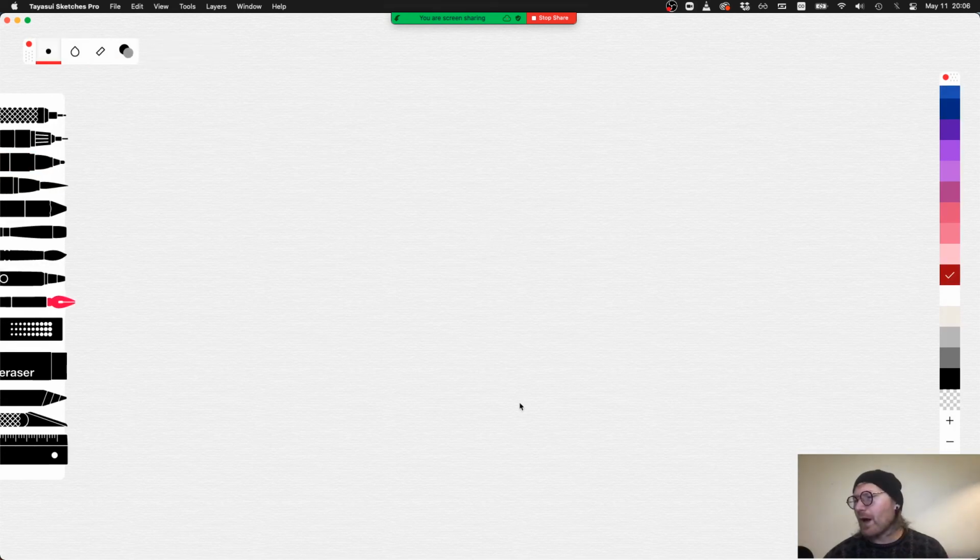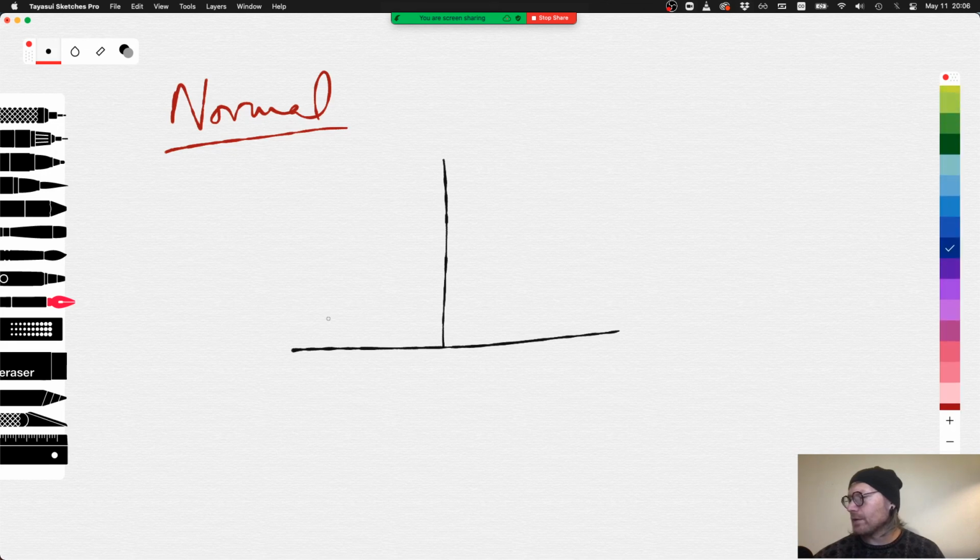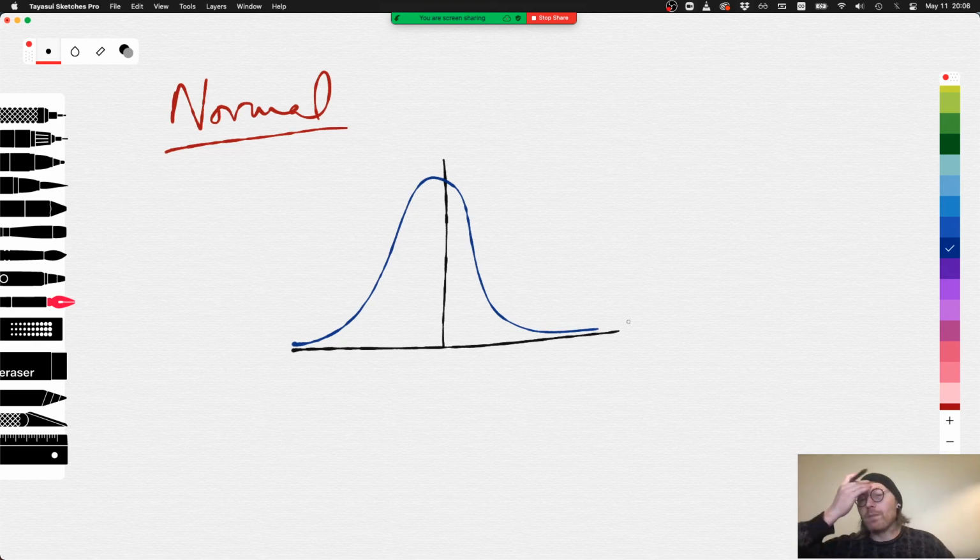All right, so the normal distribution is going to be familiar to most people, I think. It follows that classic bell-shaped curve, right? And we apply this in a lot of different areas. It comes up a lot. It applies to a lot of different measured phenomena, everything from how we quantify IQ to the height of trees in a forest. These kinds of things tend to follow normal distributions. And we also apply these in spaces like the central limit theorem, confidence intervals, which are used in hypothesis testing and statistical inference in general, and in a lot of other places.